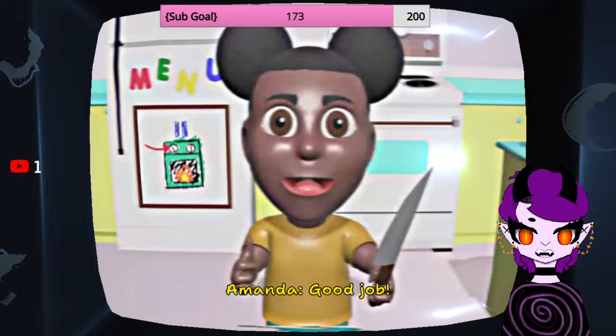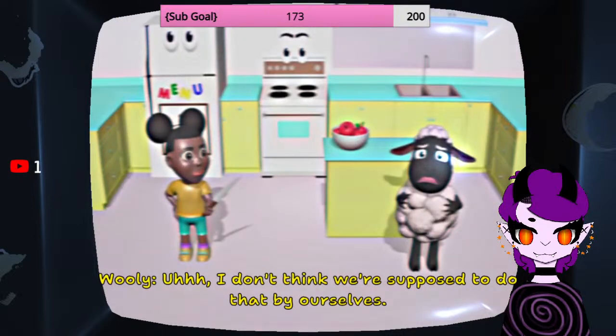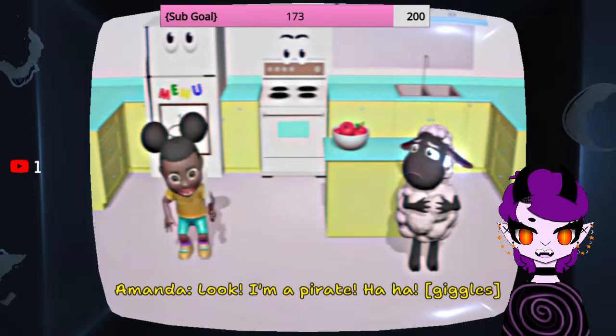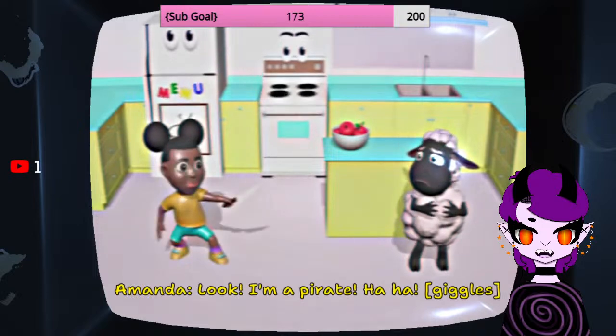I don't like pictures of that. I don't think we're supposed to do that by ourselves. See, you're a kid. It's always good to be brave when you're by yourself. No, it's not. I'm a pirate. Don't do that with a sharp knife. That doesn't seem safe.